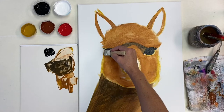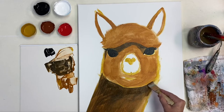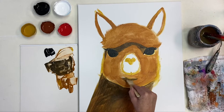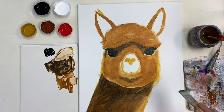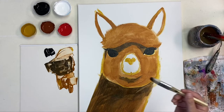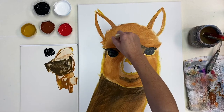Maybe a little bit over here. Yeah, that looks good. I'm also going to add it right here where that little chin was. And I'm going to put it all in here as well.